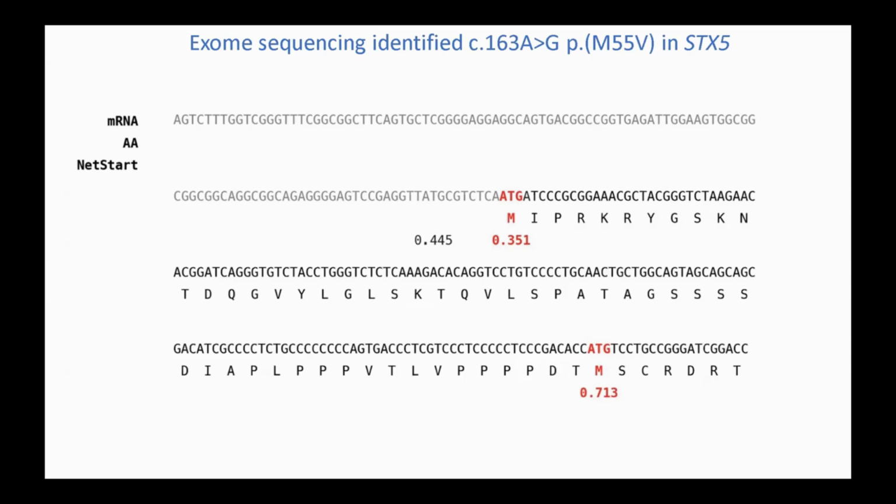And you see here part of the sequence of syntaxin 5. And the mutation was here. So an ATG, that is a starting codon that codes for methionine, as at least all biologists in the audience will know. Proteins are translated initially from an ATG, so that is a start codon coding for methionine. But in these patients, one of the alternative starting codons was mutated into a valine. What did that mean? It meant that only the first ATG could be used. So these individuals only produce the long isoform.